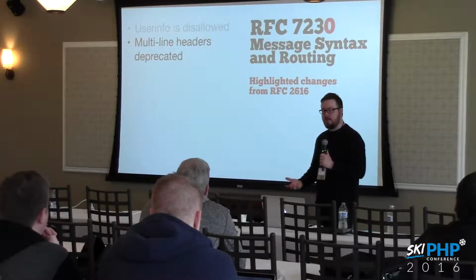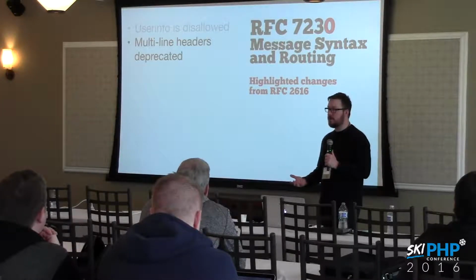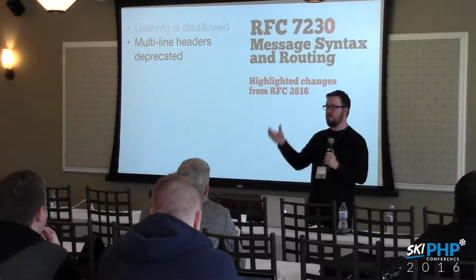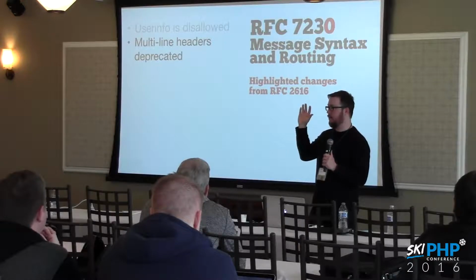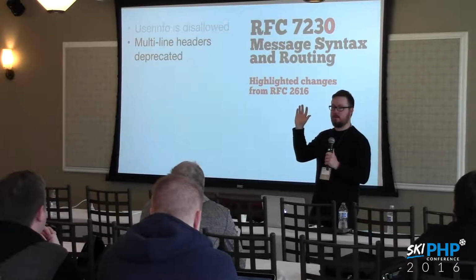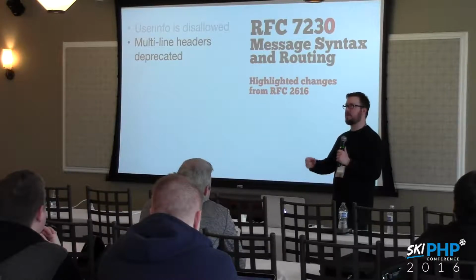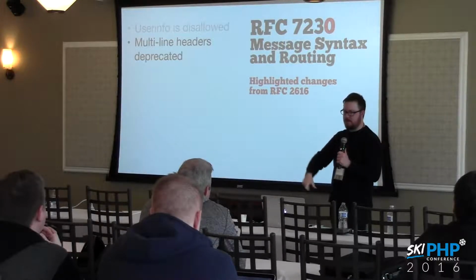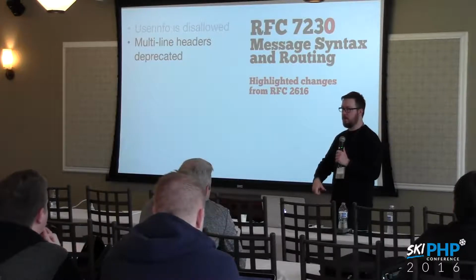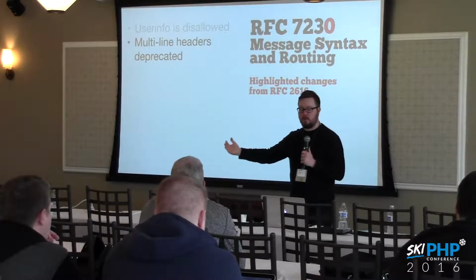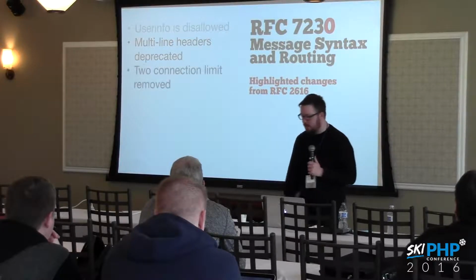Another thing that might be important is that multi-line headers are now deprecated. How many of you have done OAuth 1 programming? All right, if you've ever seen an OAuth 1 authorization header, it's many different lines of header code. Now that's been deprecated, so you should put them all in one line.